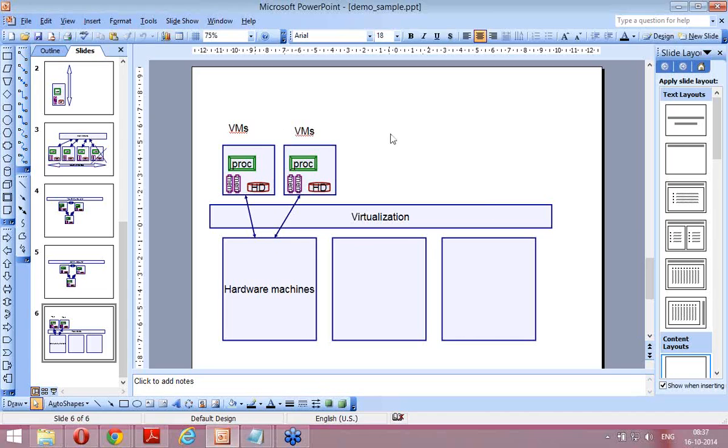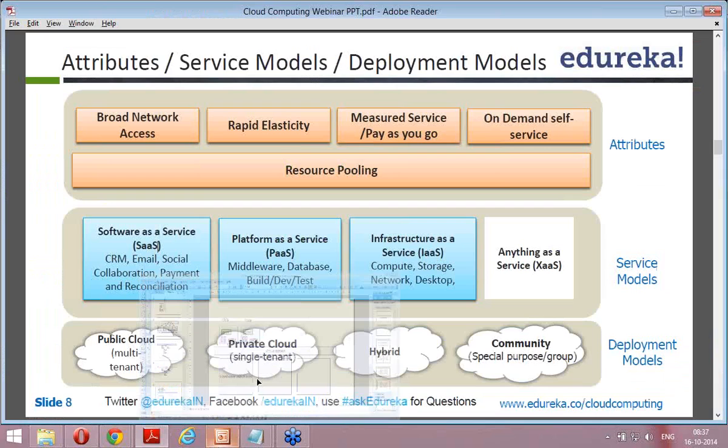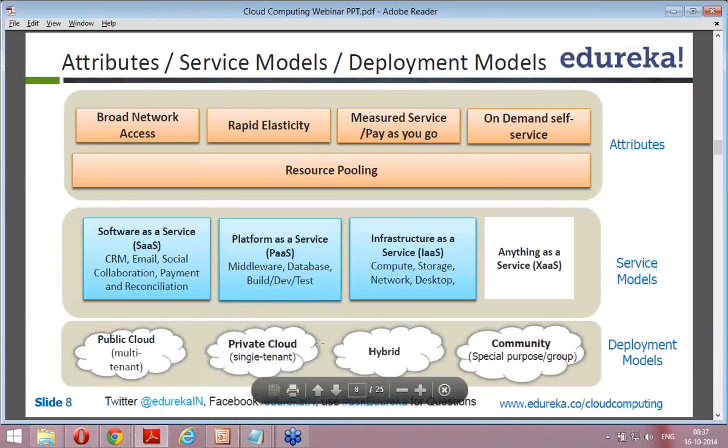In that case, I will create the complete cloud infrastructure in my own premises. I'll procure all the hardware machines, virtualization hardware, and virtualization software. On top of it, I'll be creating the virtual machines, and I'll be working in my own premises. The data will not go out of my organization. That's called private cloud.